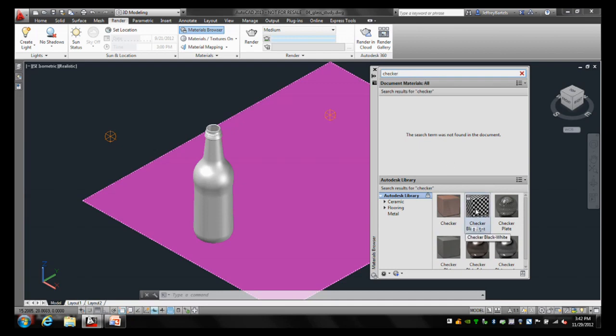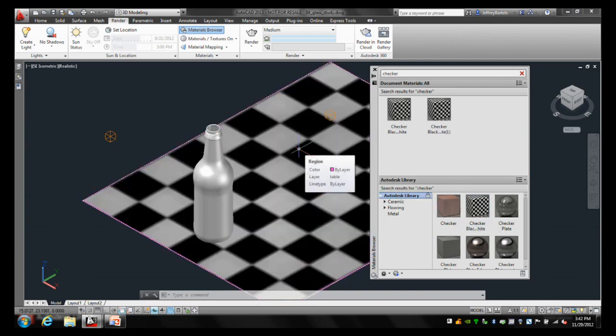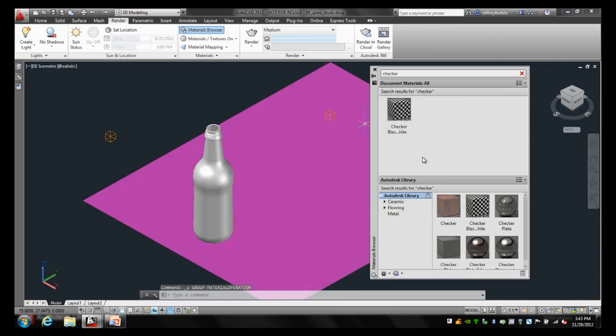Here's a shortcut. Another way you can put the materials in the drawing, just drag them up here. To be honest, you can also drag them right from here and drop them on the part. Not only will that put it on the object, it'll also load it into the drawing. Now, I've got two now. So let me see if I can Control Z to take one of those out, just so it's not confusing.